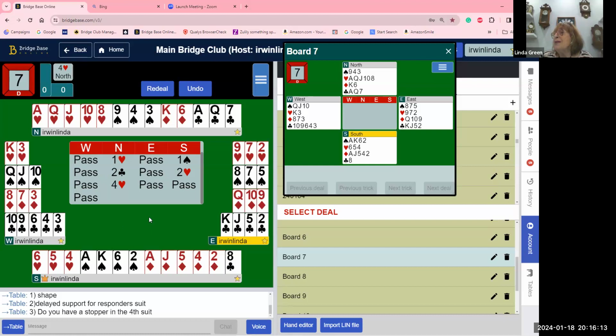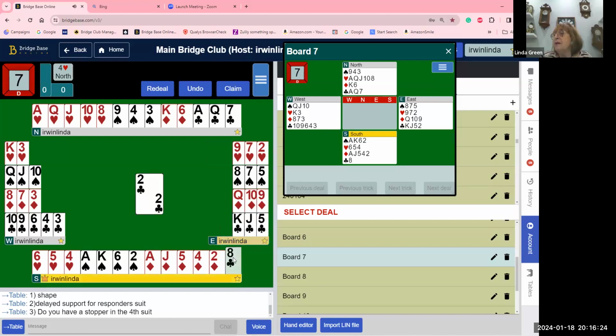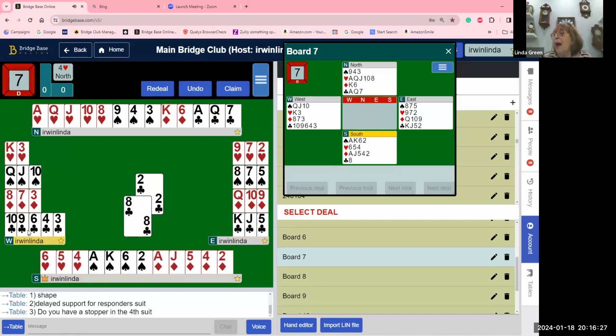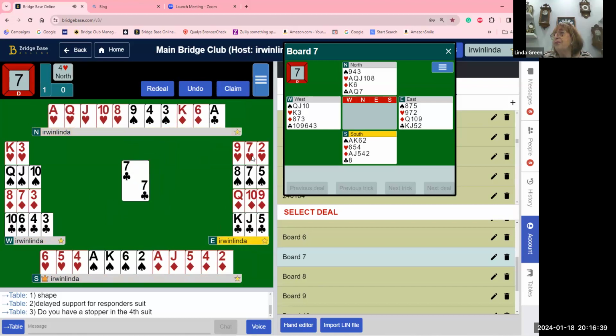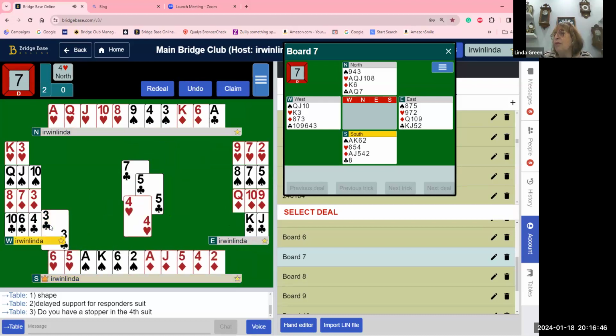So let's say we didn't get the lead of a club. If they led a club, they make it very easy for you. Yeah, they led with deuce club. Okay, so let's say they led the deuce clubs. Watch what happens when they lead the deuce clubs. You win the queen. You want to keep control of the club suit. Take your 7 of clubs and trump it. Just to keep control.